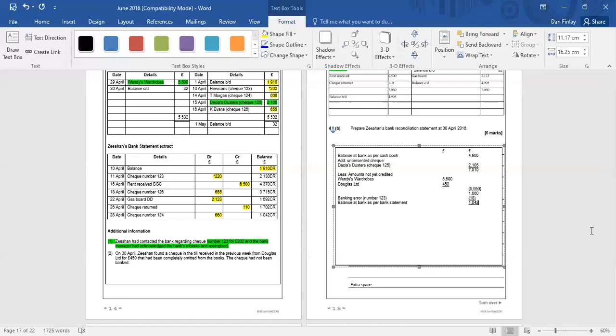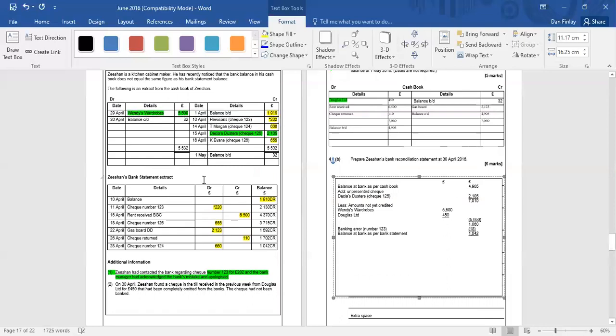Okay, so can you have a go at doing them? The main things to remember are errors that we've made, we fix in the cash book, and errors that the bank's made, we have to put it as a separate thing on a reconciliation statement for the bank to fix. And second thing, most of the time, balance BD will be on the credit side, so you need to put brackets around there and treat it as a negative number. Yeah, and remember to use your calculator when you do that. Okay, so good luck.